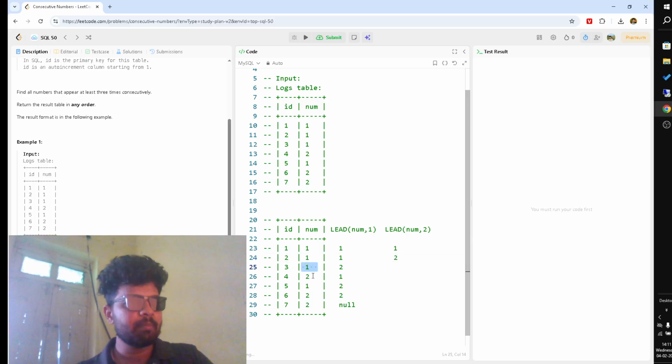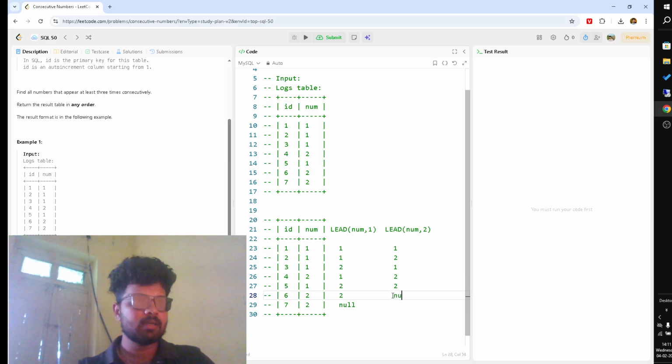For this row, the number next to next is 1, so I write 1 here. For this row, next to next is 2, so I write 2 here. For this row, next to next is 2, so I write 2 here. And for this current row, next to next is nothing, so it results in null.